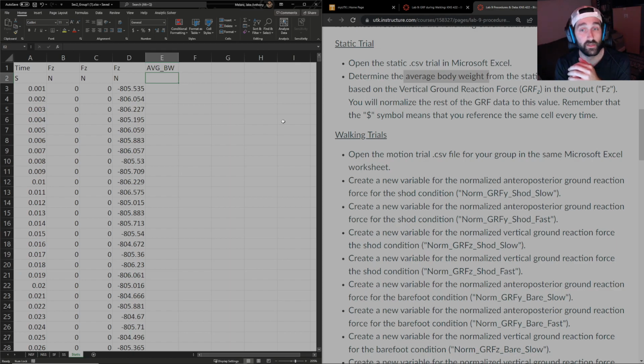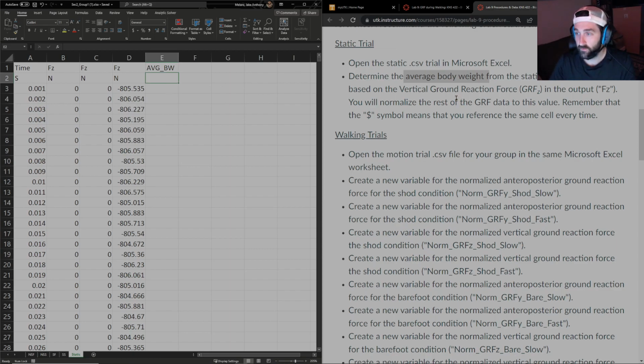If you don't normalize, then you're just getting these raw Newton forces here. And if someone has more mass than someone else, then by Newton's second law, force equals mass times acceleration, they can be moving slower but still exert more force on the plate. And then good luck comparing Yao Ming to Simone Biles. It just doesn't work that way. You have to put it in terms of their body weight, right? Then we can change everything to percentage body weight. You can think of it that way.